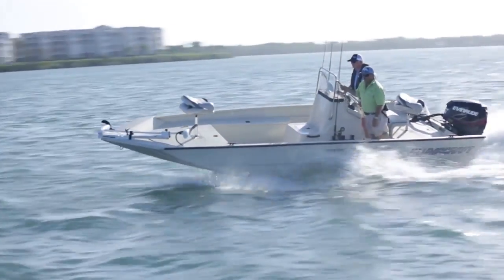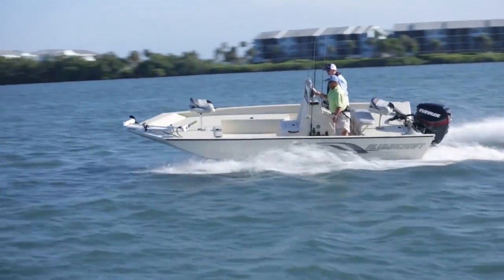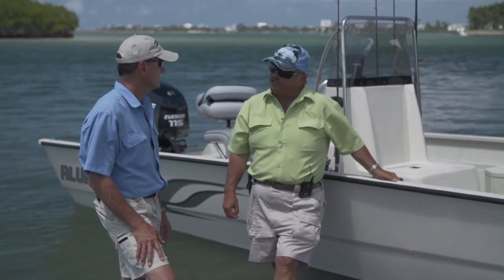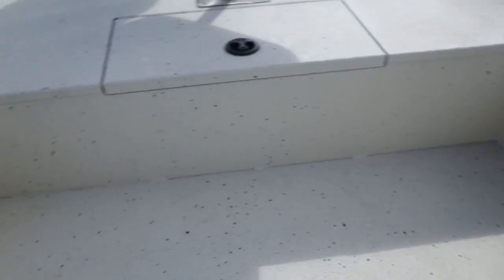Dave, this boat is built to do what it does. It can go anywhere except your roughest water. It's not an offshore boat. It fits everywhere else you want to go. Well, if you look at the fit and finish of this boat, it is zero maintenance, hose and go.